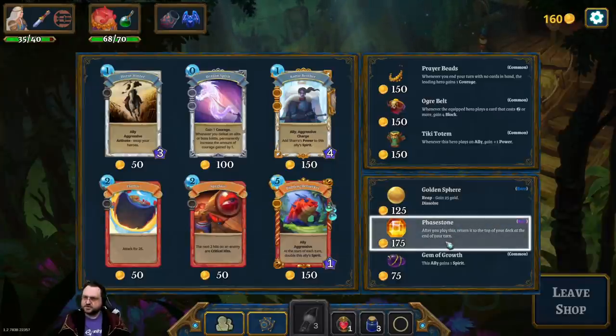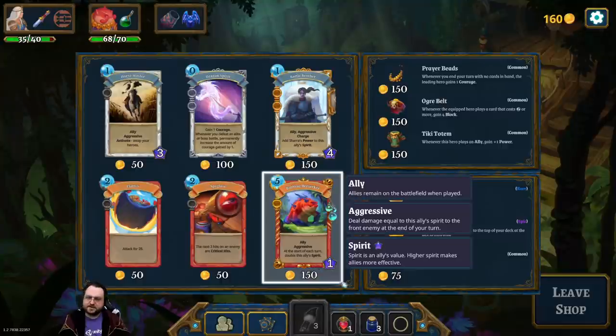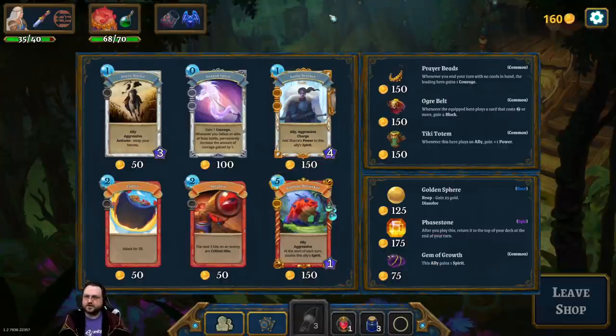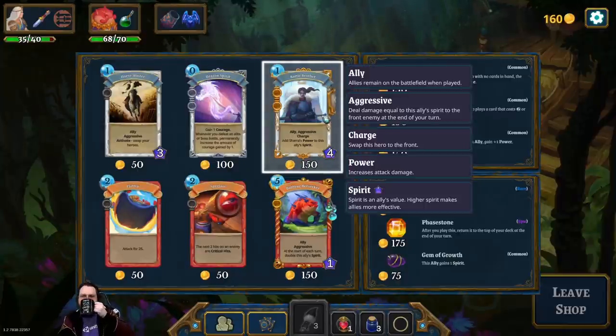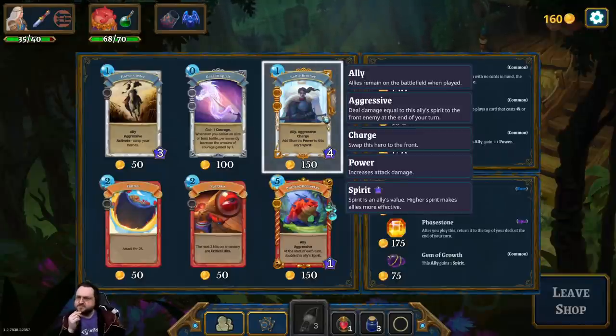Play this, return it to the top of your deck at the end of your turn. I mean, there's probably some sick phase stone things. I don't think we've got it. The spirit is the power of these ally cards, that number in the bottom right corner over here. Add Shara's power to this ally's spirit. Charge: swap this hero to the front. Presumably, when I play Battle Brother, it moves Shara to the front, is probably what that is.